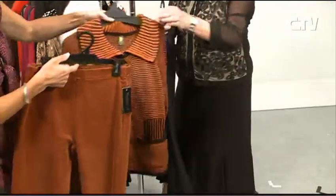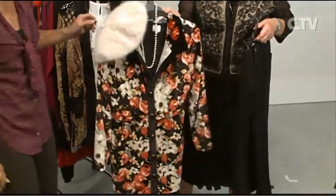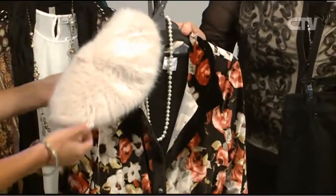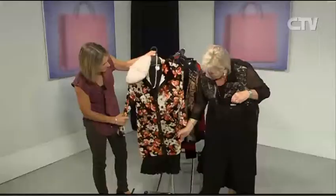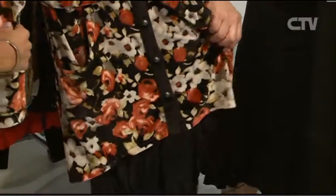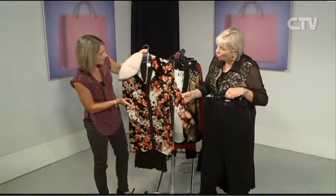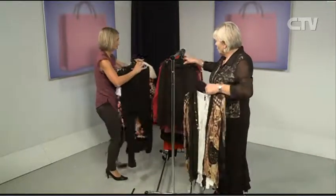No. While I've got the black, I'm pulling through, now look at that. We've put the beret in because we've got the gorgeous Angora beret, and honestly, as soon as we get them in, they just go. The ladies love them. Under this we've put the little dress, which you can have open with the dress. You can put this back to pants, or you could open that up and wear it to a wedding. Velvet, wonderful and versatile, aren't they? And again, just gorgeous. Lovely velvet, I'm going to give you that one. Yes, that's right.